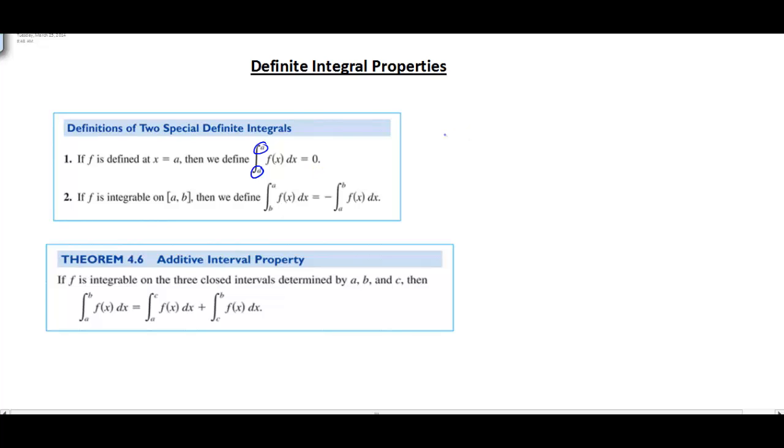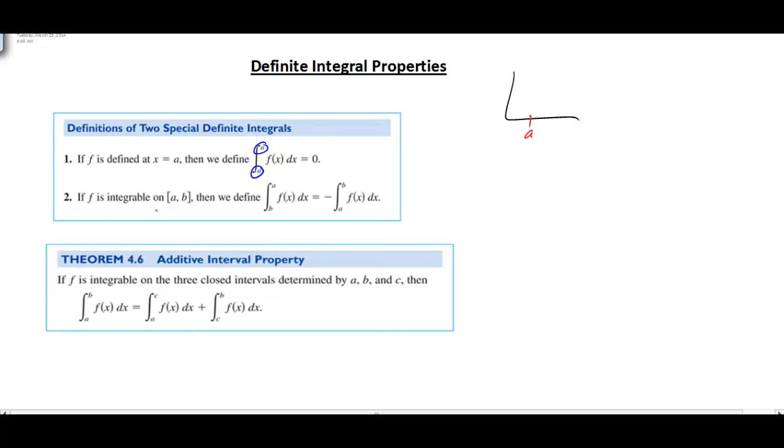And in particular, if you think of this as calculating the area of some function, now again, I don't want to always think we're looking at the area, but if you were to think of this as calculating the area, then if you were going to integrate from a to a, there's no space there for area, so it's certainly going to be equal to 0. So if you have the same limits, your integral will equal 0.